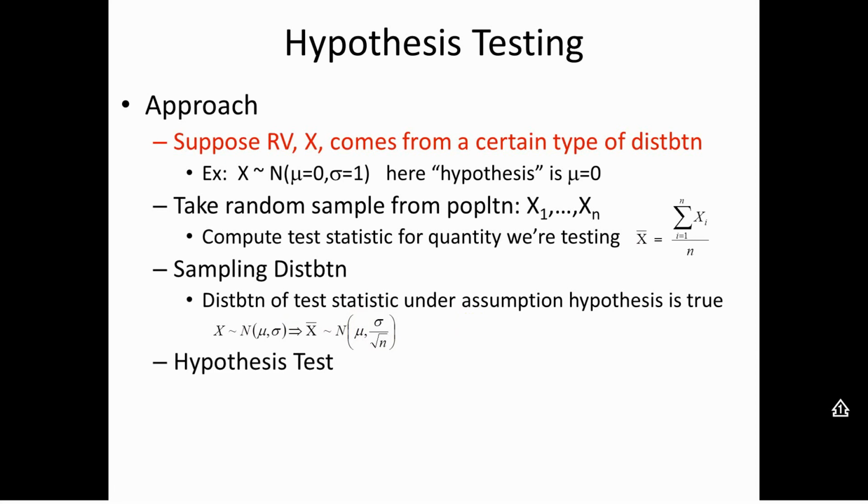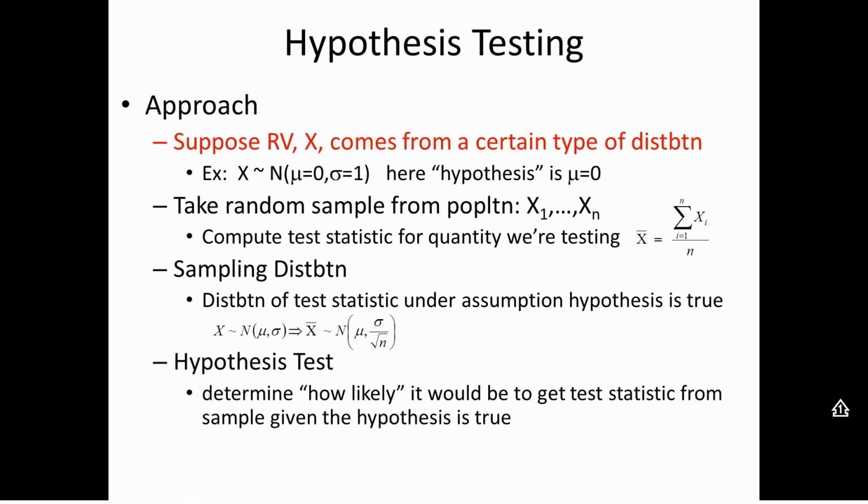Now we're going to make a hypothesis test, and this won't make a lot of sense until we get to the next section, but basically we're going to say that if we come from this distribution, given the value of x bar we have, how likely is it that that test statistic could come from that distribution? In other words, if I assume this distribution and the value of x bar comes from the first percentile, it's not very likely that x bar came from that distribution, because there's only 1% of those x bar values that are less than it. It's an extreme value, right?